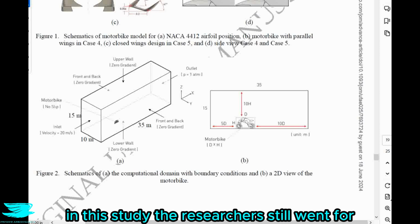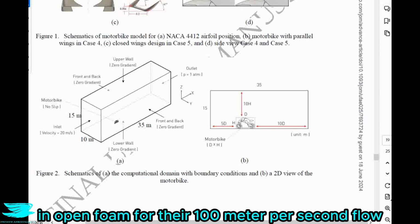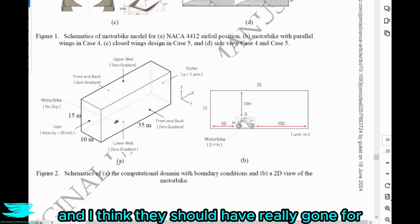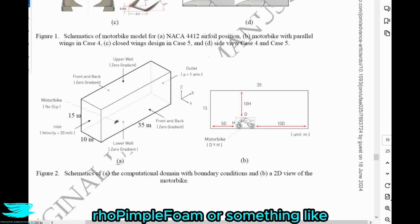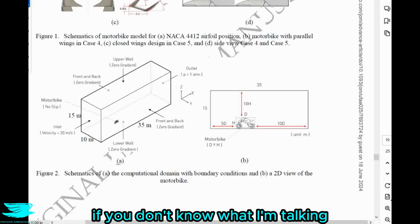In this study, the researchers still went for the incompressible solver in OpenFOAM for their 100 meter per second flow, which is around Mach 0.3. And I think they should have really gone for a compressible solver instead. So probably rhoPimpleFoam or something like that instead of the pimpleFoam and simpleFoam. If you don't know what I'm talking about, don't worry.